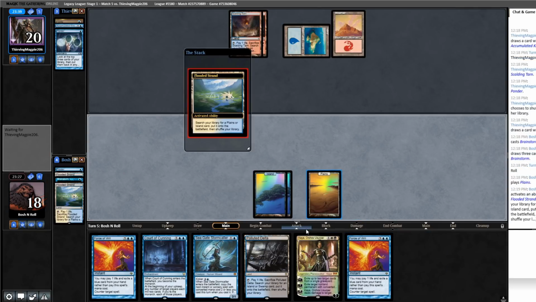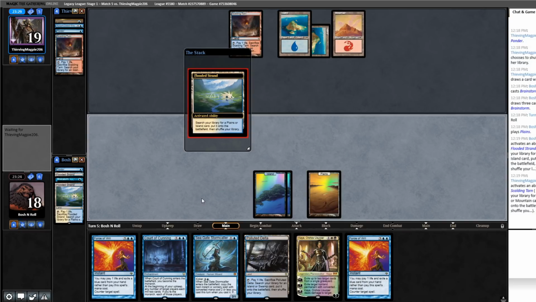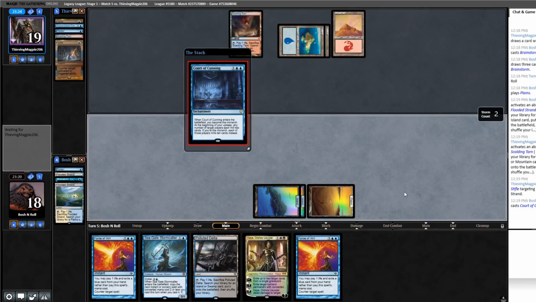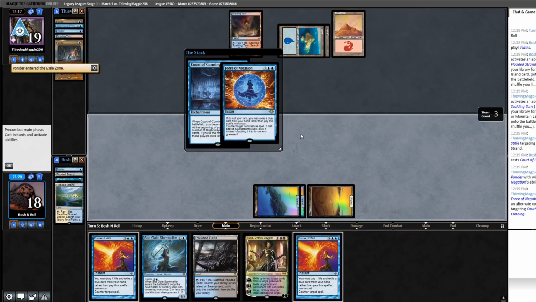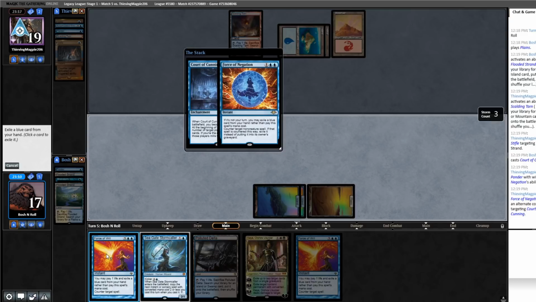You have a Stifle. Like, if they stifle me here, I can just jam Court of Cunning. If they don't stifle, I get to jam Kaya. Yeah, I'm not going to fight over that. They could Daze this, but I want to start working through their counter magic. Okay, so they're onto Forces. If they had Dazed, they would have Dazed. So I'm going to Force this back. Pitching Force.